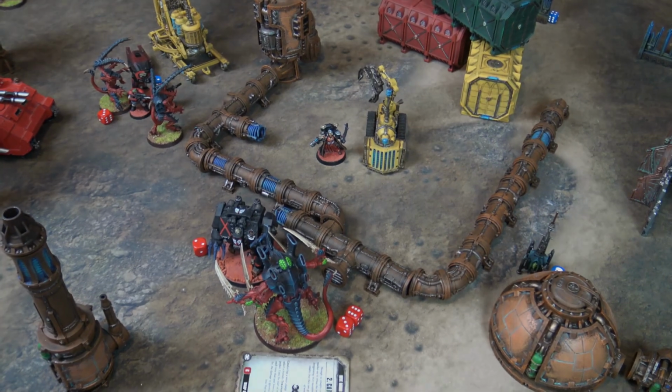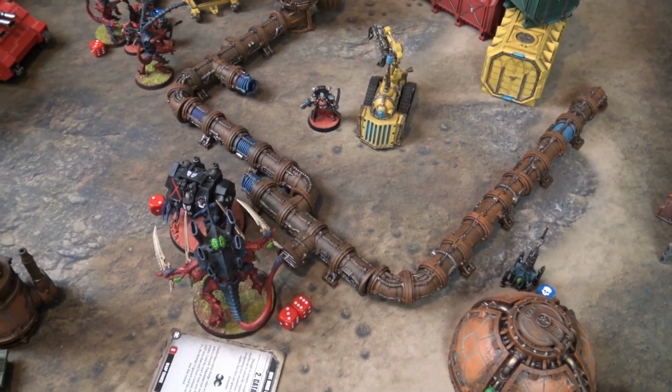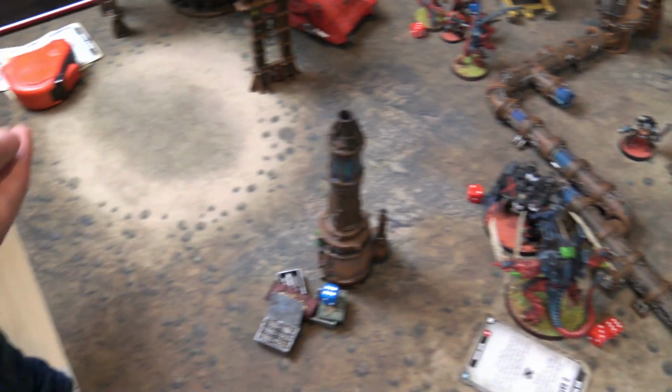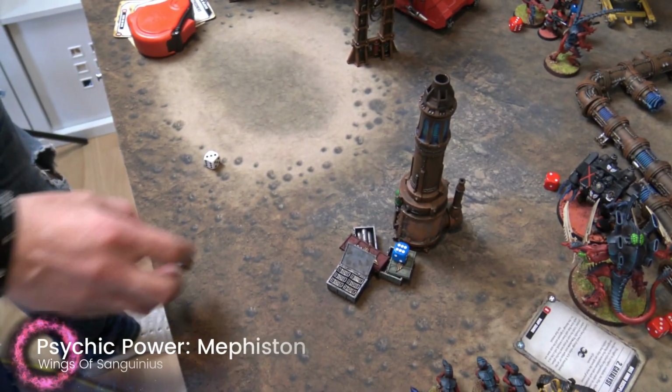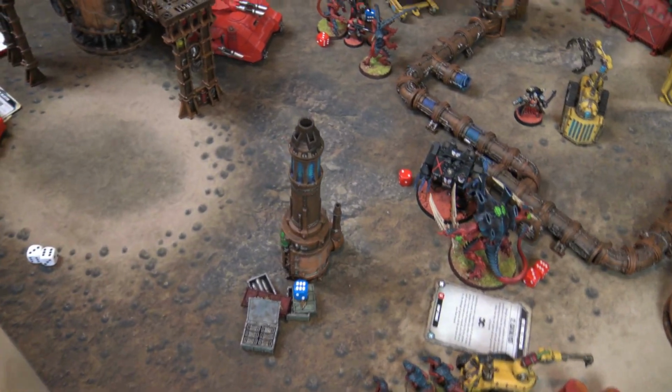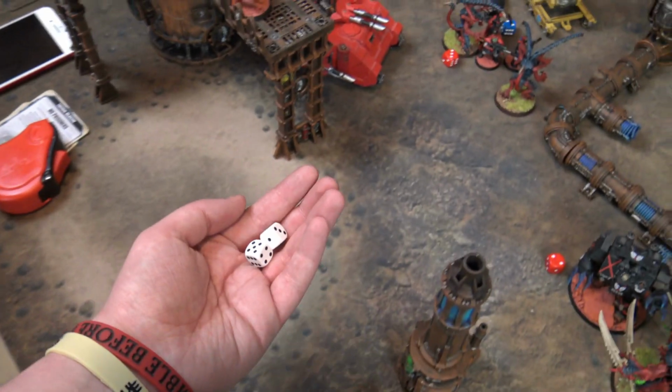Let's go on to the psychic phase. Start off, Wings of Sanguinius on Mephiston. Casting on a 6, normally on a 5, but Shadows in the Warp. On a 9. Got it. So you've technically rolled a 9, but it's down to an 8. I'm just going to try and deny with a turbogun. Yep. So a 9, I'll stop it.